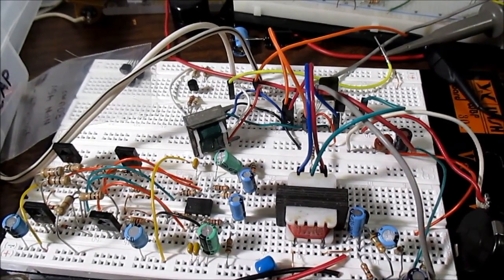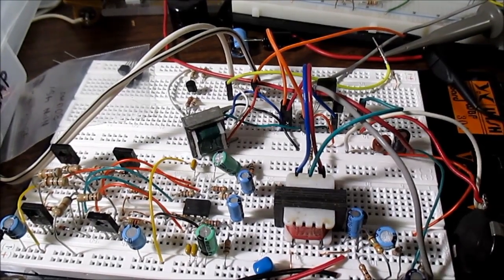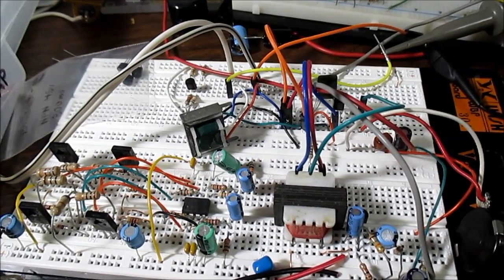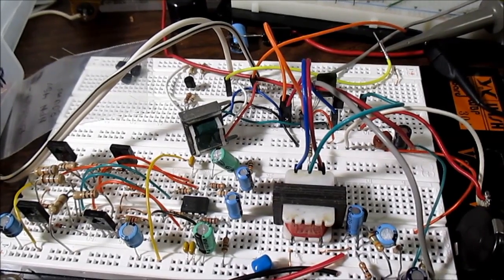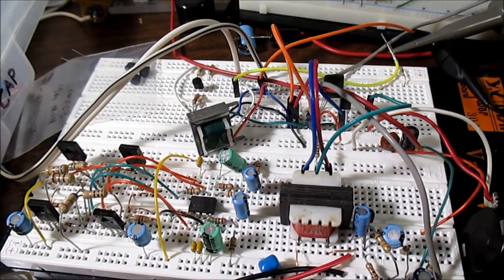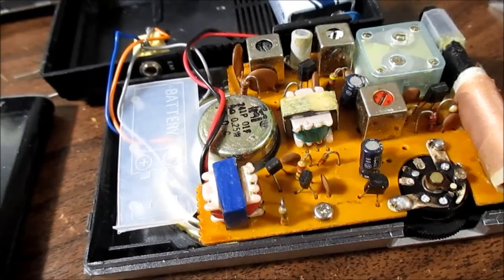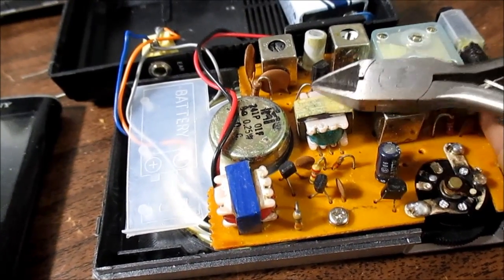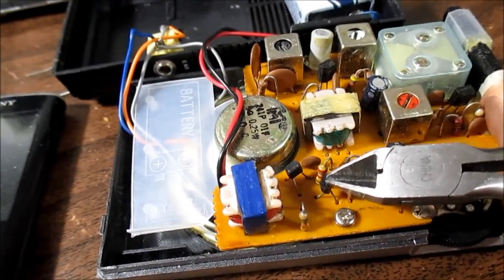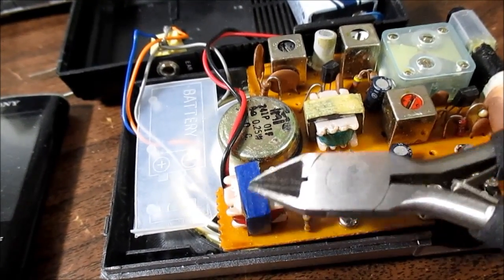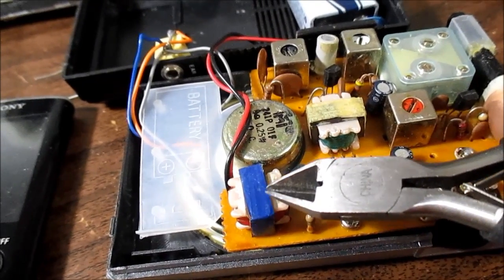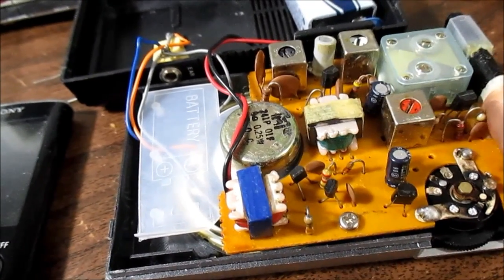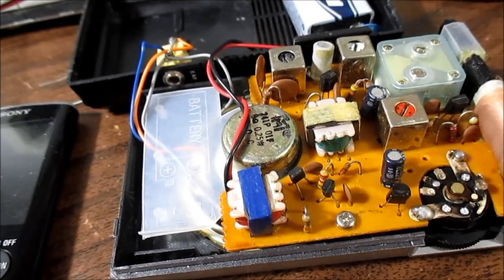Well there you have it. A transformer coupled output stage. We were quite limited by this tiny output transformer. If I had a larger one I could do much better. But that's something you would find in a transistor radio. So like I said, you're not going to get a lot of output. Here's the circuit in an actual transistor radio. You have your driver transistor, driver transformer, the two push pull output transistors, and the output transformer. Now this tiny transformer doesn't need a lot of response. The itty bitty speakers in here don't have a lot of response below 300 hertz or so.